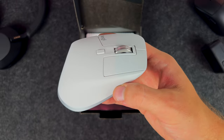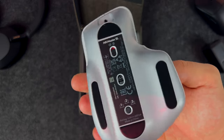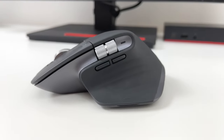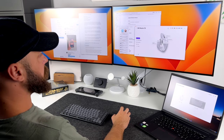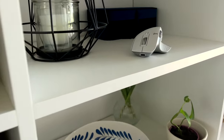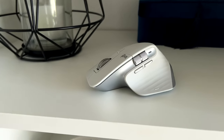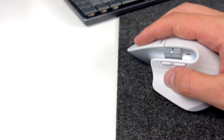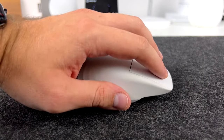It might be another 2 years before we see MX Master 4. This product is very special to me because it's something I use every single day, whether it was the original which I've been using since it was released or this refreshed version which I've had for something over one month now. I use it in my full-time job but also to edit all videos for this YouTube channel, and besides that, also to do some other design work. Therefore, I believe I have spent a decent amount of time using it to share my opinion on what I like about Master 3S and what I think Logitech should improve or possibly even add in future versions.